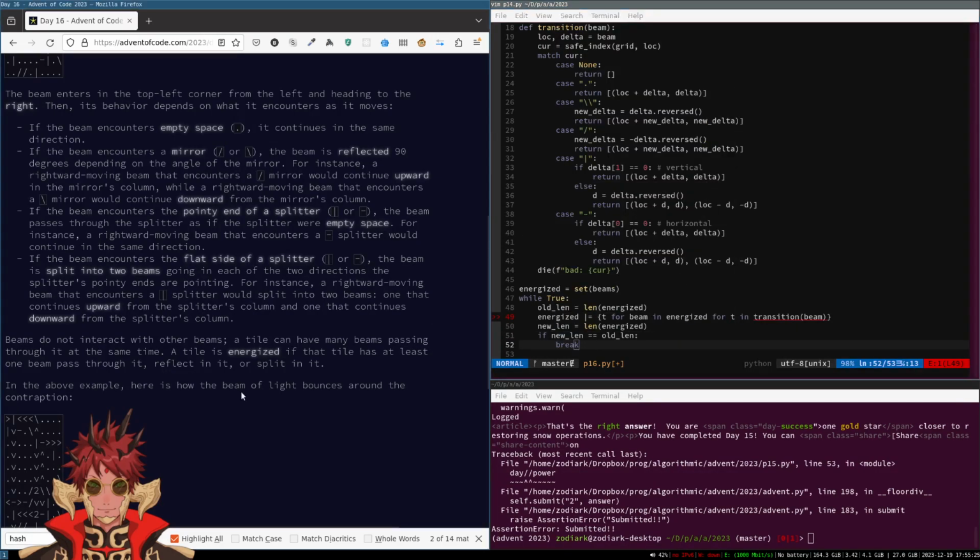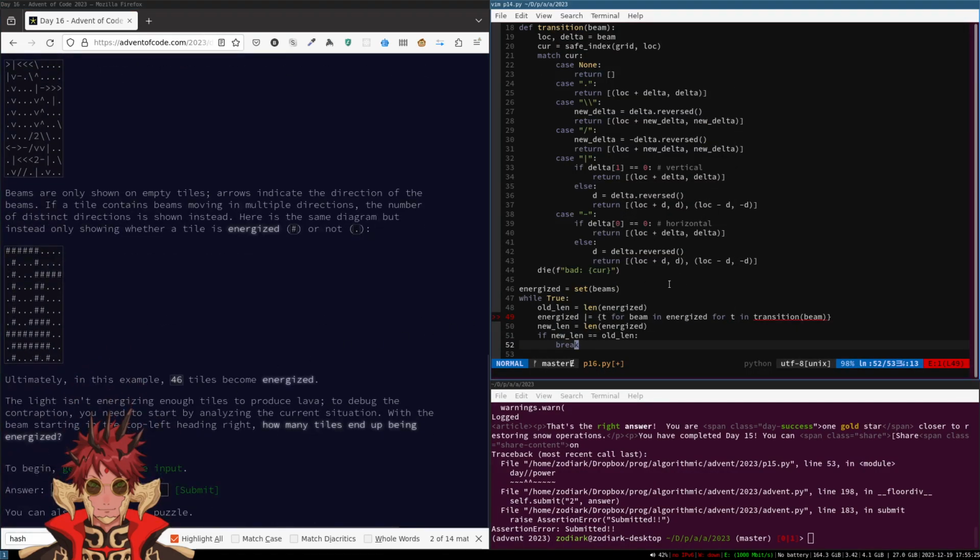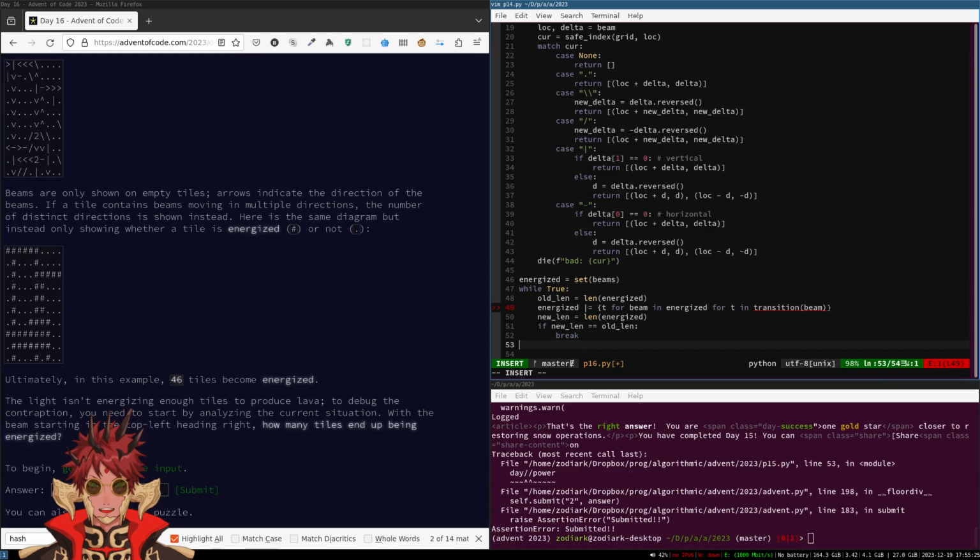And if so, break, because we're done. And then we have to be careful to submit the number of distinct positions and not the different beams, because beams in our representation that have the same location but different directions are different but count the same.